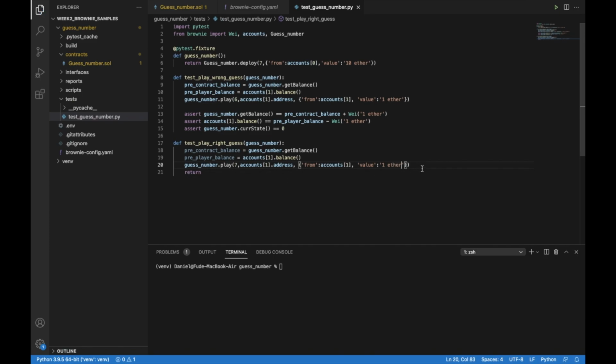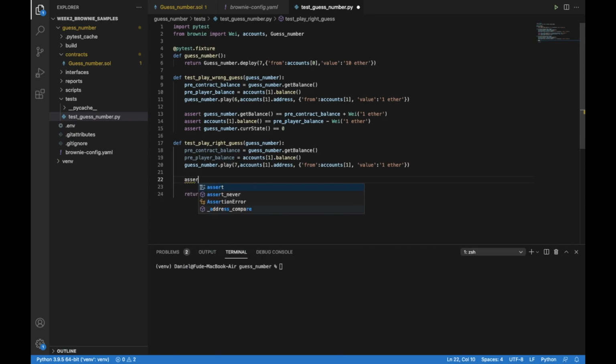So we have here the transaction create for calling the play function in the contract. Now time for assertions. For the order of the assertions here, we're going to change it a little bit from what we did in the previous example because I know exactly what assertion is going to fail actually.